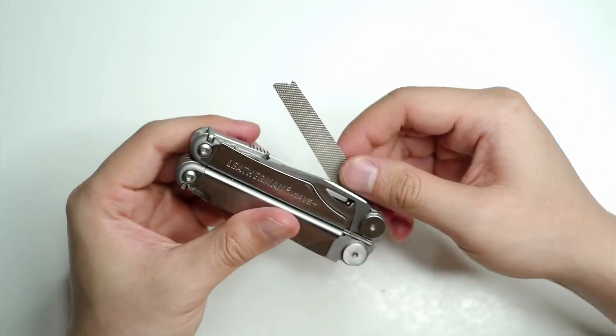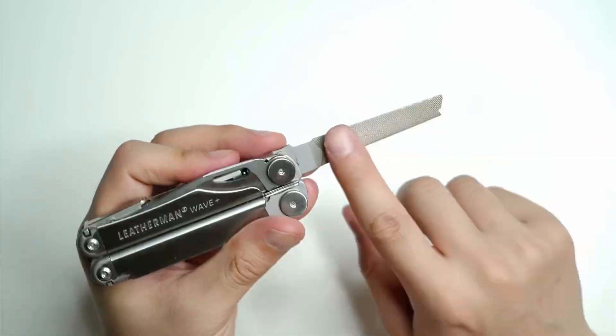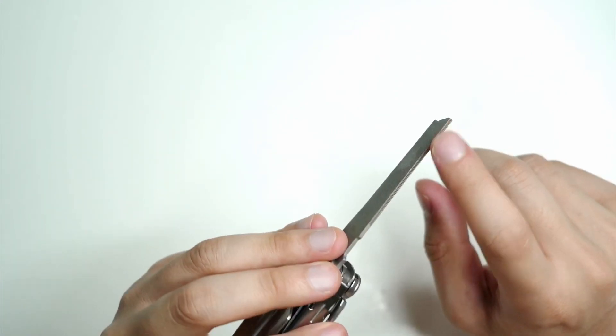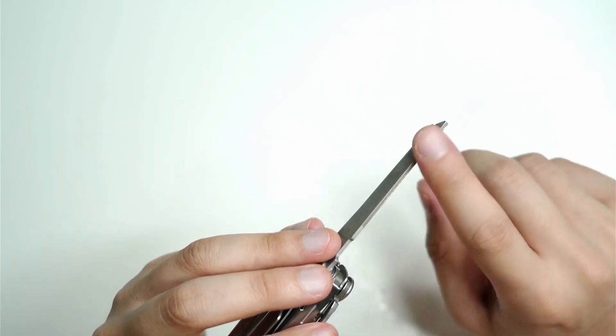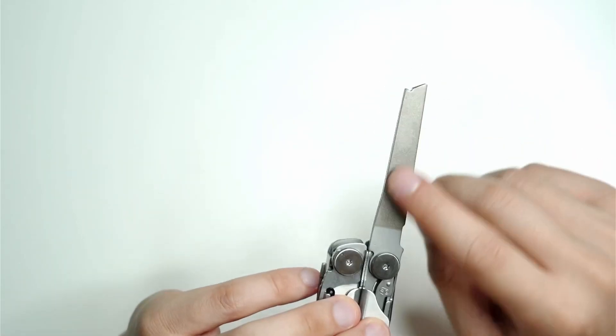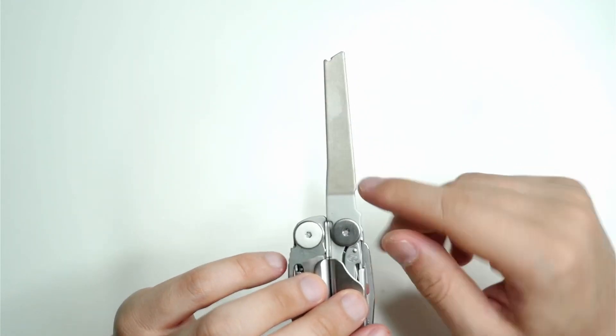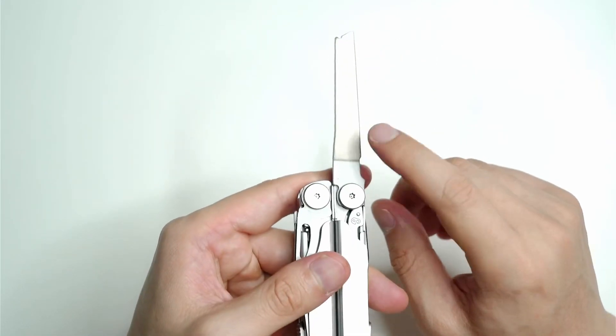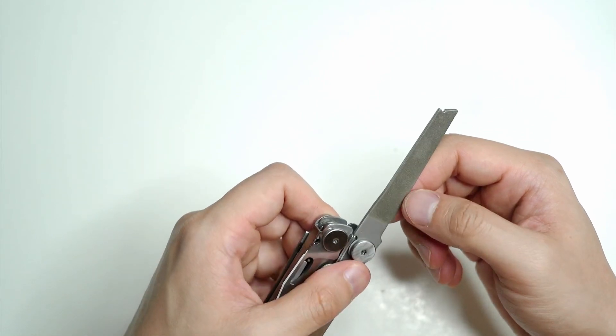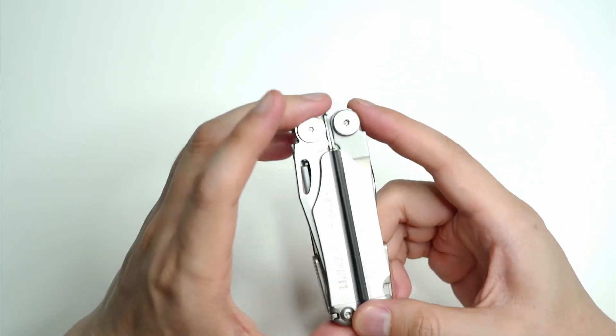There is this file, which I really love because you have got three different edges on the file. So you've got this side here, it's like a wood and metal file. There's a kind of hacksaw or an area here at the bottom that you can use to file and even cut through metal. This here on the other side is diamond infused. This final side is infused with diamond dust. This is really handy if you're sharpening knives, anything like that, sharpening your scissors and what have you. This is fantastic. I didn't realize it was used for that, thought it might be like a nail file or just a very fine grit file. But yeah, it is diamond dust and you can sharpen other blades on it, which I think is really awesome using a tool to sharpen your other tools.